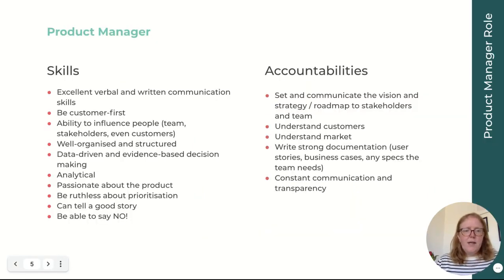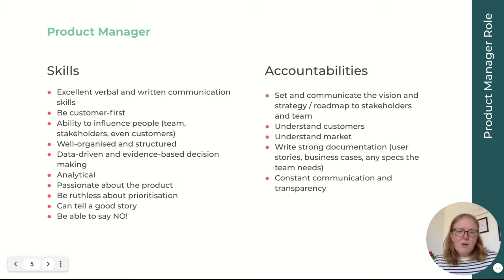This is the one I want you to focus on in terms of understanding you as a product manager, and if you're looking maybe to hire a product manager, or if you're looking to reshape your team, these are the skills that you're looking for, and these are the accountabilities and key responsibilities that you want to highlight. I think for me, the two things that stand out really are being passionate about customers or users, really being user-led, excellent communicator, and being able to say no and prioritize. The product manager really defends the product and the roadmap and is able to prioritize and back people off when needed.